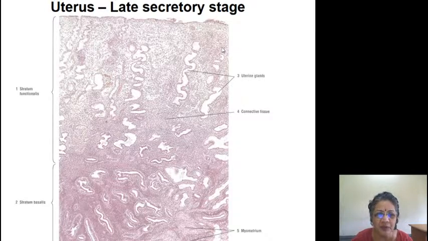If you see it at high power, it will be much better visible. You see a lot of blood, and in the connective tissue of the basalis, where is your basalis? In the connective tissue of the basalis, the basal layer of the coiled arteries and the coiled glands is maintained, right? So there is a lot of cellular proliferation, and a lot of WBCs are going in.